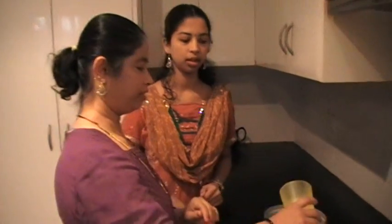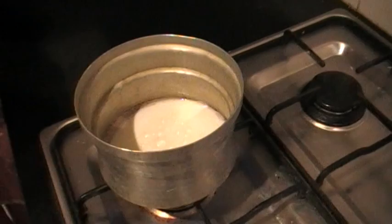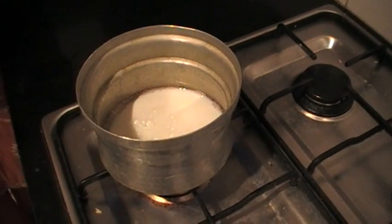So the first step is of course to keep the stove on heat. In our vessel we're just going to add the milk. You can add about a 1/4 cup of milk.